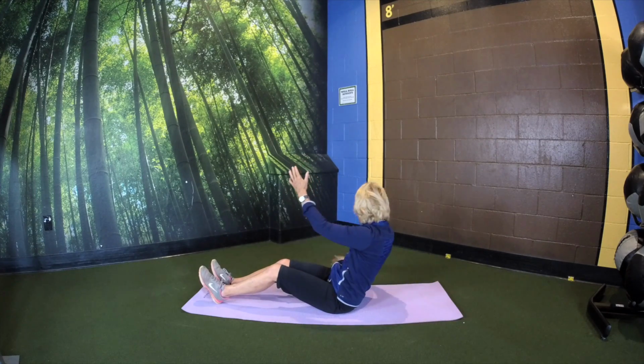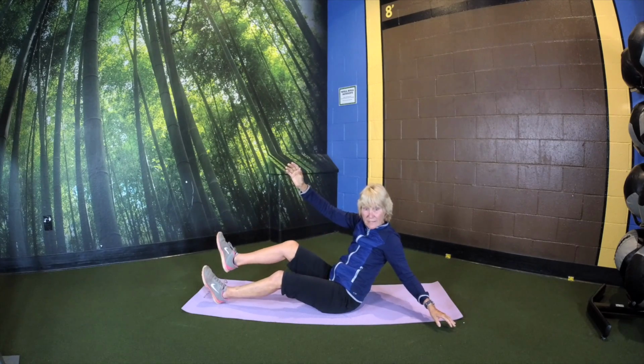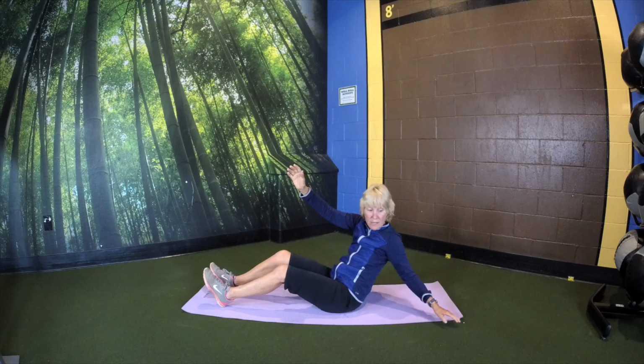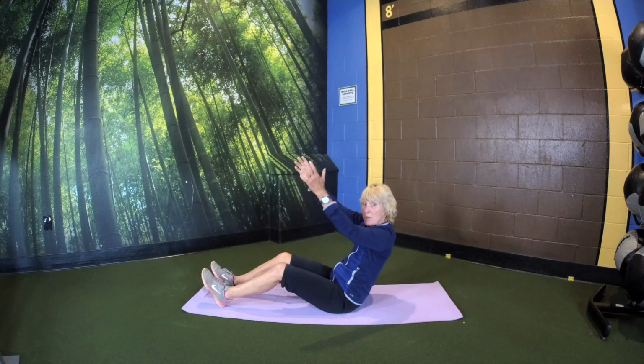So brushing the carpet, breathing. Now if you can, you hold to this side. You can lift the opposite leg up or both legs for harder. Rotate deeper. I don't want a harder day. I like this. So this is good. And you're going to come back up. You either rest. Yeah, you can rest. That's fine. No big deal.